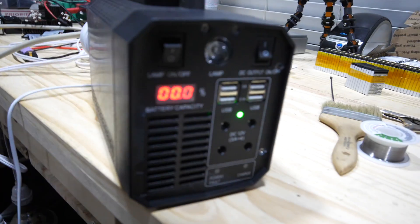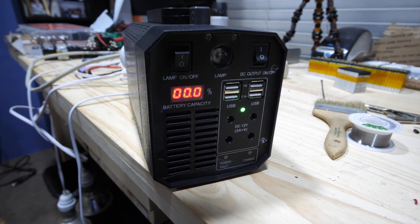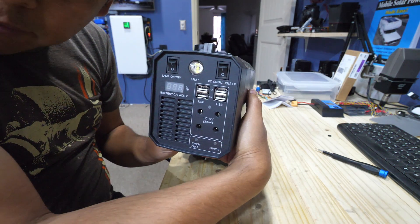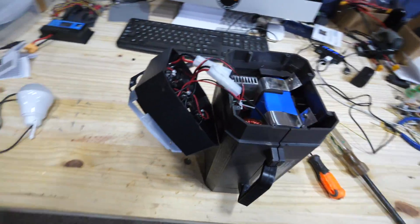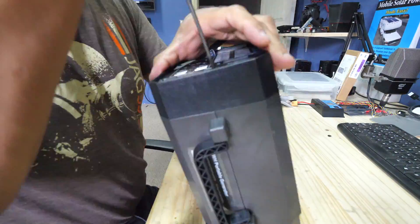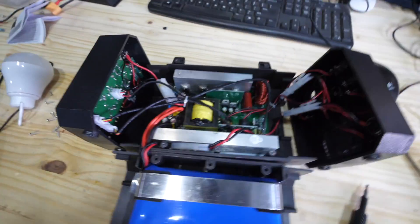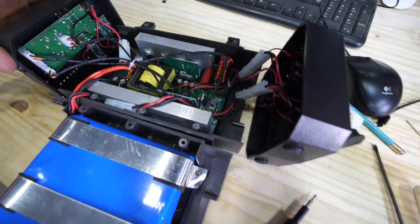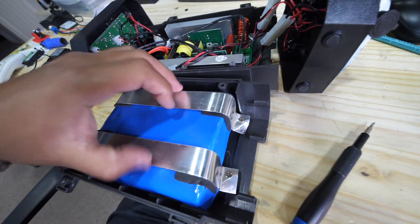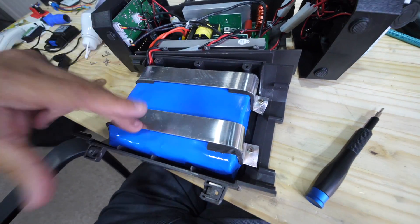Let's check what the voltage of the inside battery is to see if it actually used the entire battery. Let's take this thing apart to see what kind of batteries it's got inside. So this is the inside of this, and here's the battery — just held together with crude aluminum stuff. I'm going to take this off because I really want to test this battery.